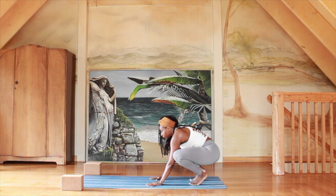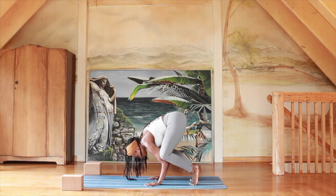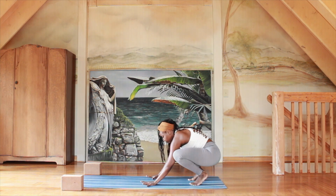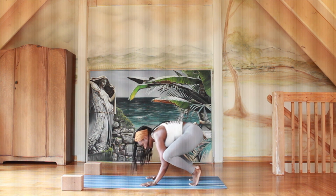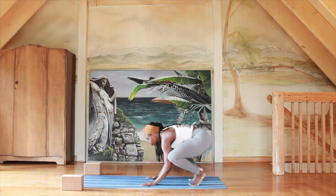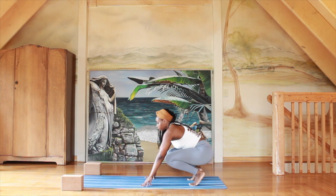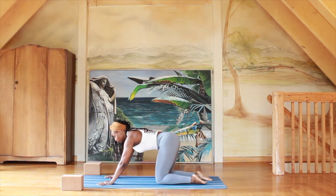Exhale, root the left foot, come back out. Inhale, ground the hands, place the knees on the backs of the forearms, lift the right foot. Exhale, rock it out. Inhale, ripple forward. Lift the left foot, balancing the knees on the backs of the forearms. Final time, root the hands. Knees kiss the backs of the forearms, lift the right foot. Exhale, lower. So really engaging the core here as we find that motion. And then inhale, let's draw it back into a tabletop.